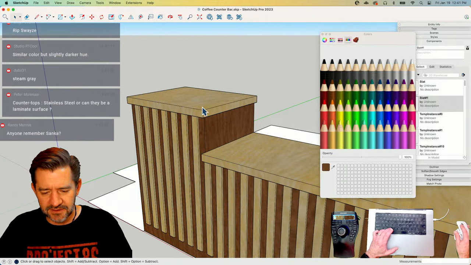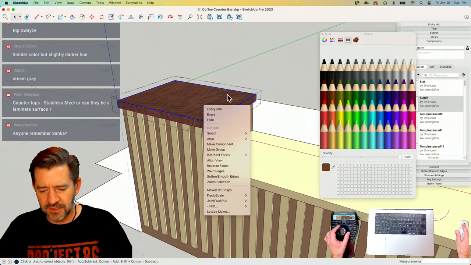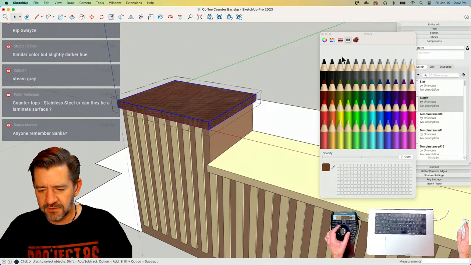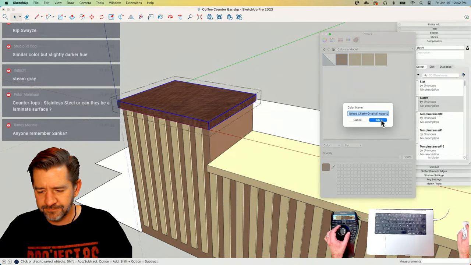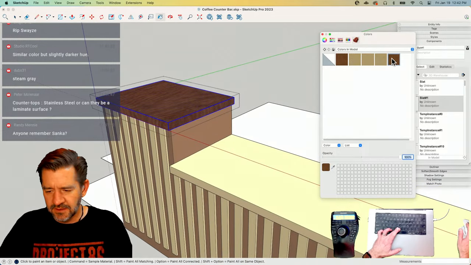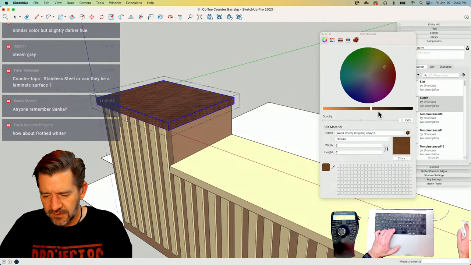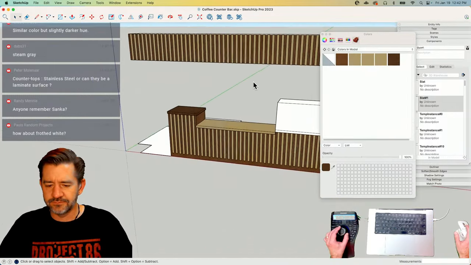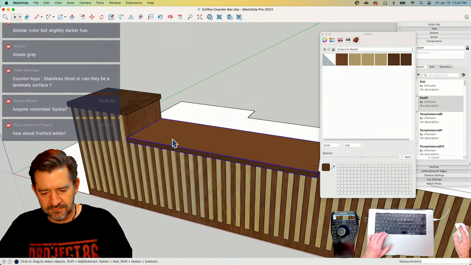So I'm gonna grab this color and apply it here. And then same thing I did before, I'm going to come into my colors in model colors and duplicate it again. There was my opportunity again to put a color name on it, and I didn't. So I'm going to pick that and apply it to this. Then we're going to double click on it, go to the wheel, and drop it a little bit darker. I think that was the right choice. Nope, the mocha came back.